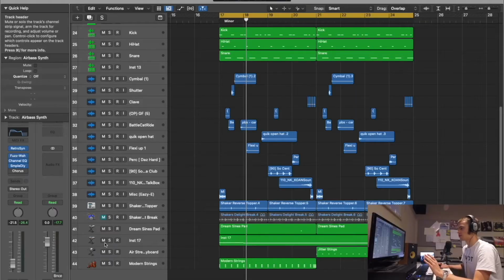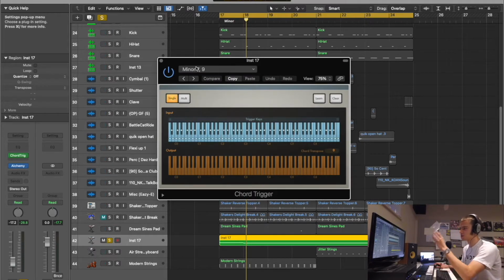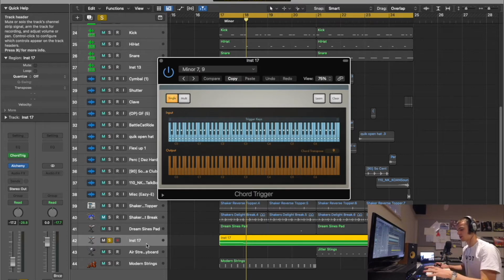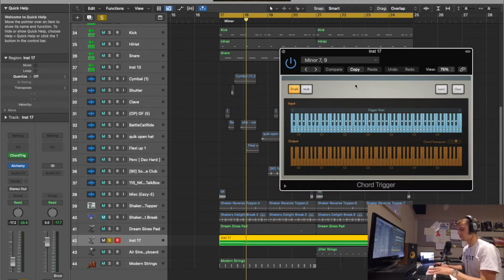So what I got here is I started off with literally just some chords. If you've watched any other video of mine on Logic, you'll definitely know that I can't play chords and that I love to use chord triggers, specifically minor 7/9. So that basically just sounds like... Oh, that's a nice sound, isn't it? Basically, I played A, D, F, E, like that.